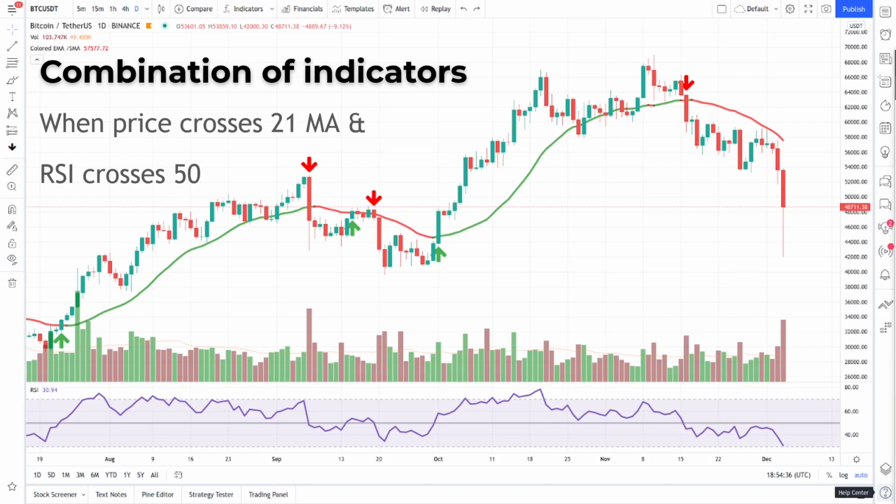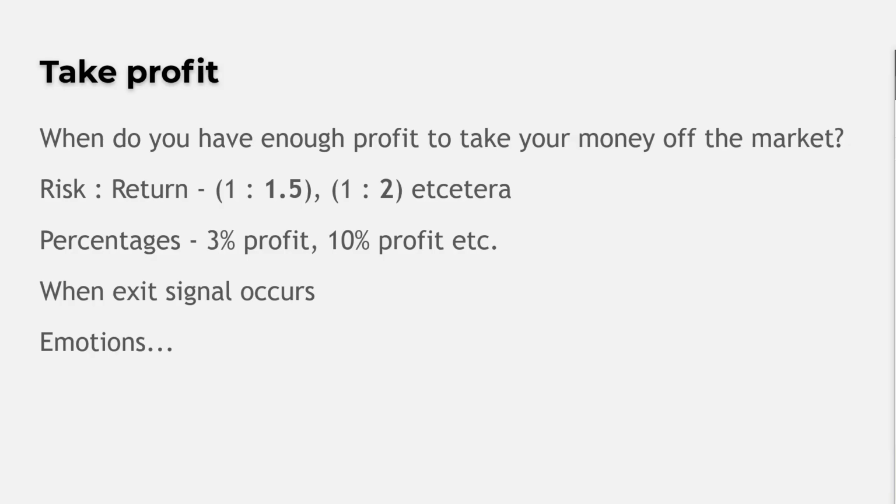But before I even continue with trying to program this strategy into a Freqtrade strategy file, I want to show you even more possibilities you can and maybe should think about when developing a strategy. There are also things such as take profit and stop loss to consider in your strategy. The take profit point is the point where your strategy must sell your asset with a profit. The moment to take profit can be determined with three mechanisms, which are risk return, percentage profit, or the exit signal, which I've shown you on the last slide. Also, emotions can come into play if you control your bot with an API or Telegram, but I will not enter that rabbit hole in this video.